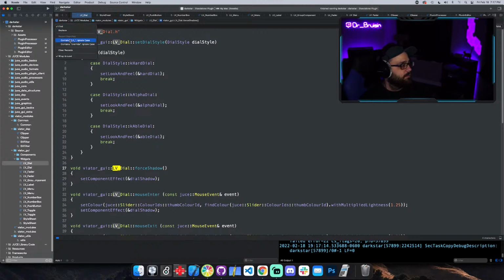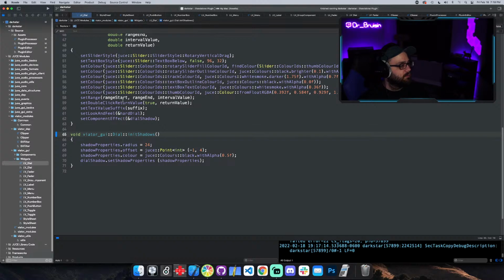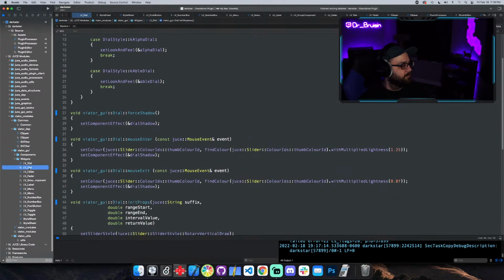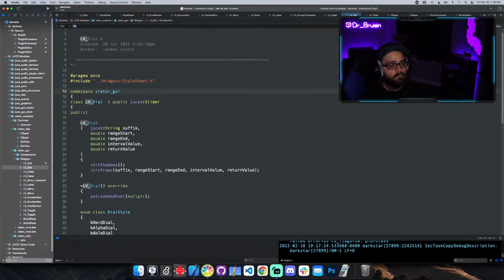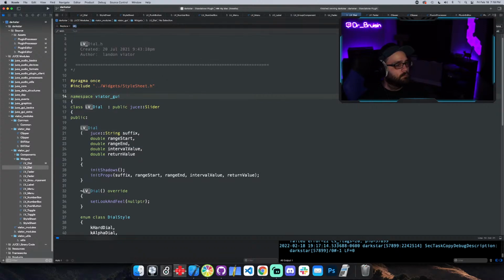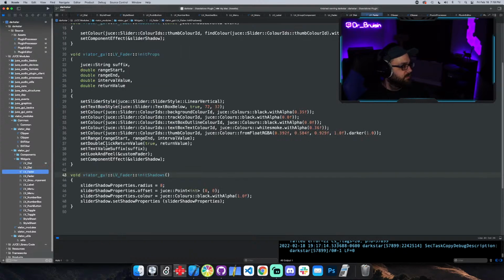All of those replace with, can I just leave it blank? Yes, very nice. And then same thing. All of that. Okay, same thing with the fader.